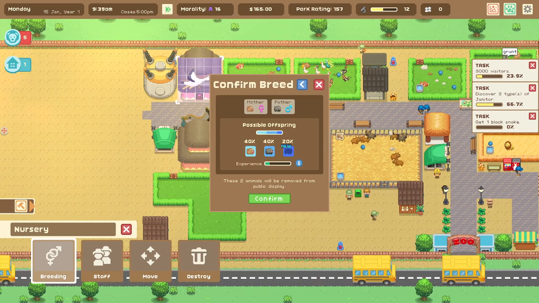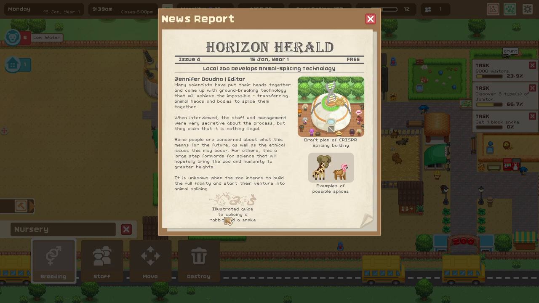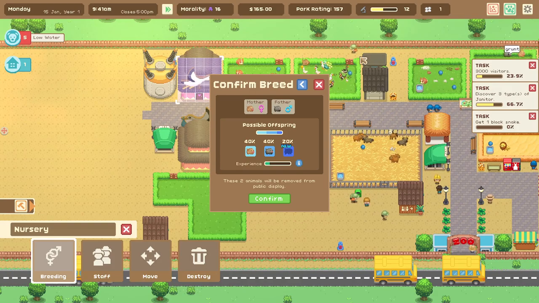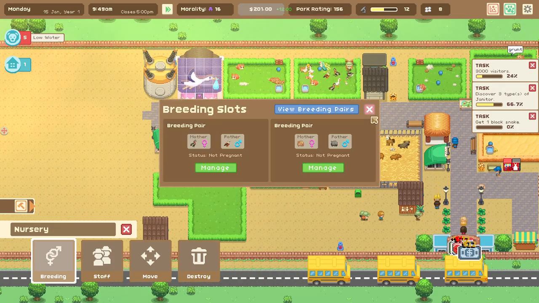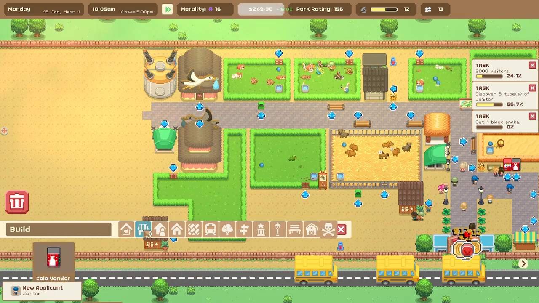Okay, and we'll breed absolutely everything that we possibly can. All right, genome donation. Let's splice the zoo. Help fund your research, $15 a day for the next 164 days. Splicer blueprint, give you 1,000. I'll take $15 a day, to be honest, and then I would love to start splicing. I mean, that sounds just absolutely brilliant. Give me the splicer blueprints.